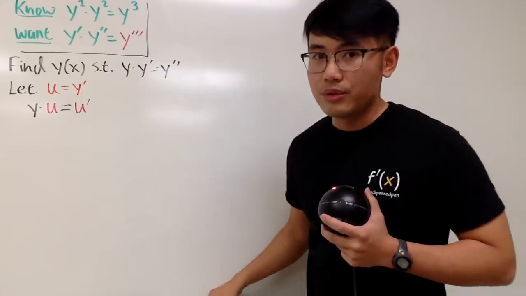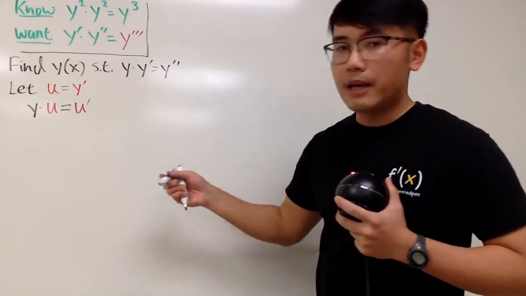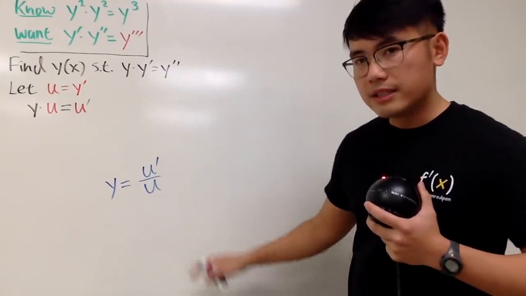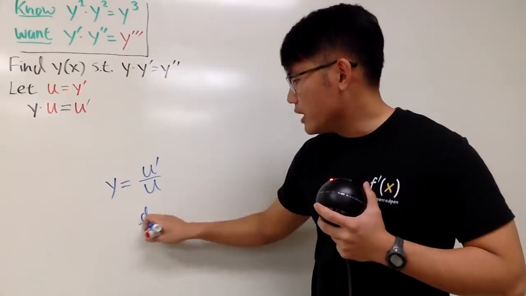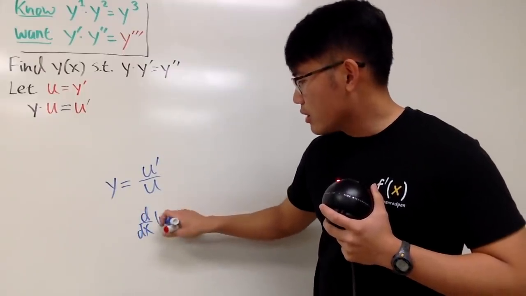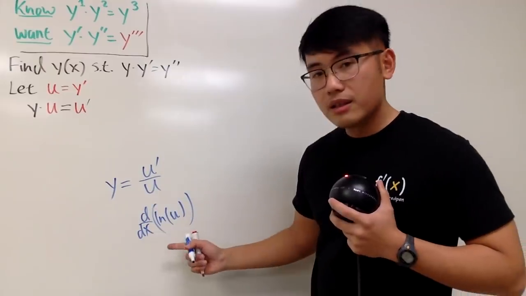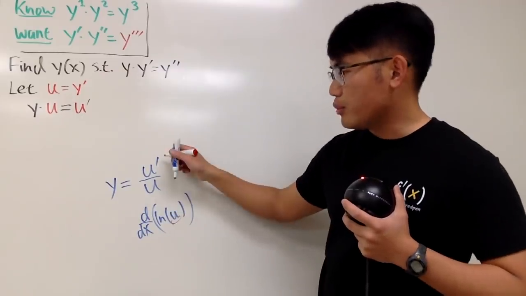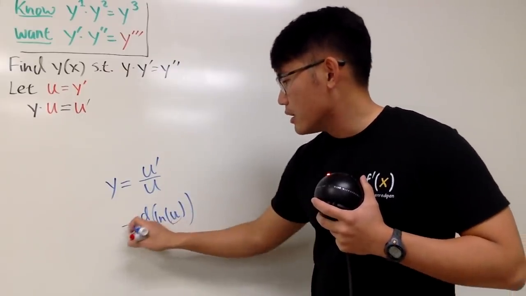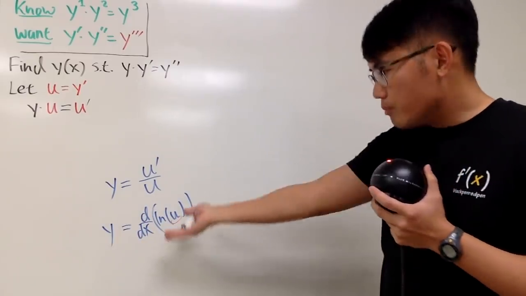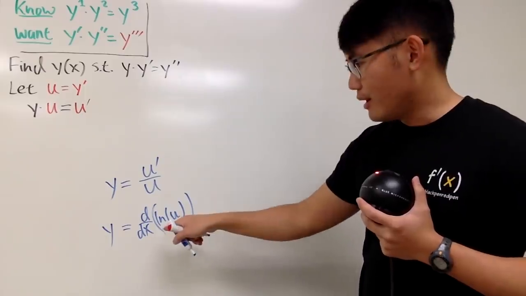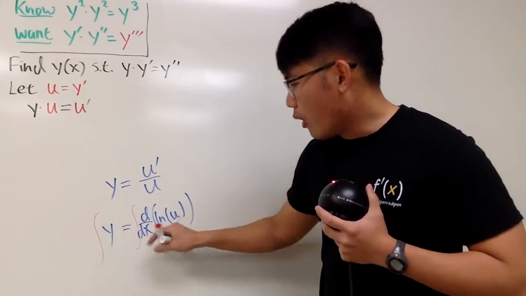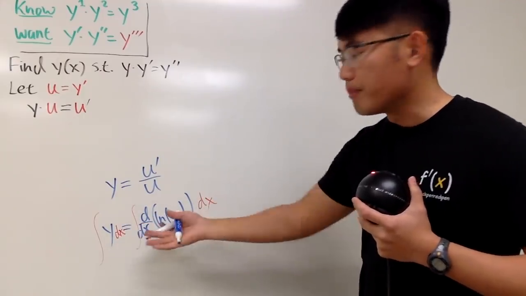First of all, let me show you what not to do. Some people may want to just divide both sides by u, and let me write it down. And you look at this as y equals u prime over u. And some people may recognize this as the derivative with respect to x of natural log of u, like that. Because if you differentiate natural log of u, you put the u in the denominator and use the chain rule, you multiply by u prime on the top. So this is the same as that, and you still have the y. And some people may want to get rid of the derivative by integrating. Sure, this and that will be cancelled, but remember, you are integrating with respect to x on both sides.